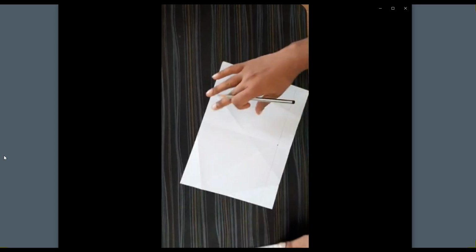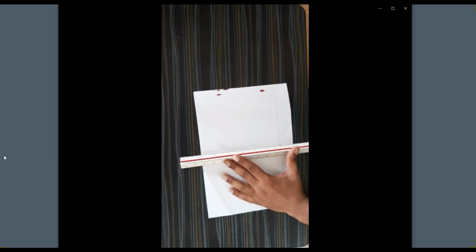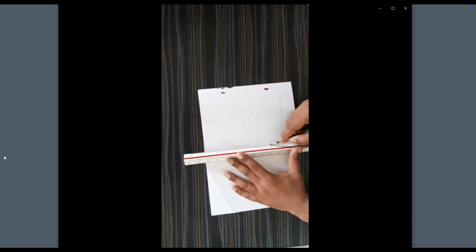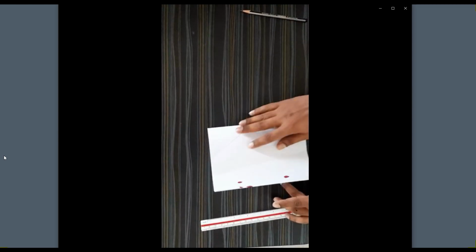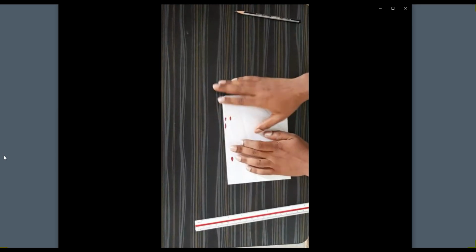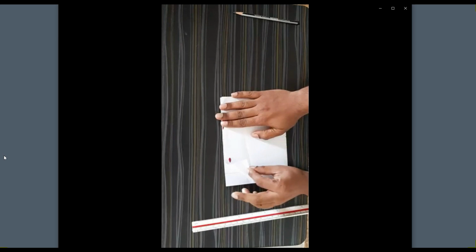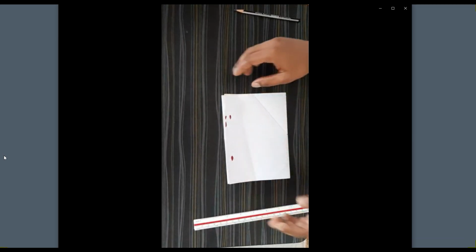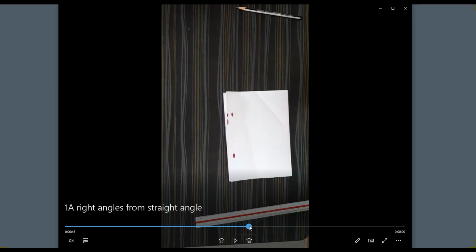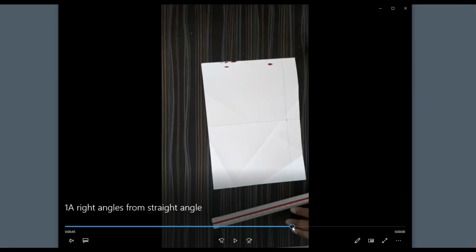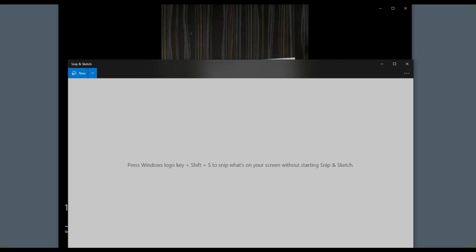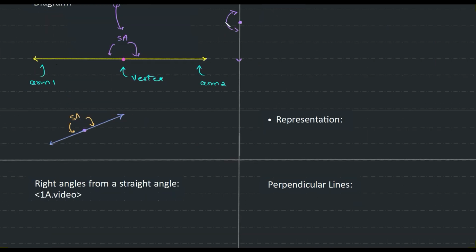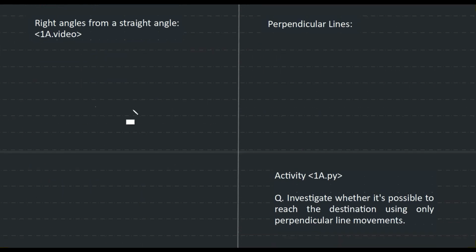Considering the point on the straight line which is drawn, that is our vertex. And along that fold, I'm drawing a line. So again, I'm showing that the edges overlap. So basically, what is that we are doing? We are dividing the sheet of paper exactly into two halves, right? So when we do that with the paper, we get two lines. Initial line is a straight line, true. So the activity is over here actually.